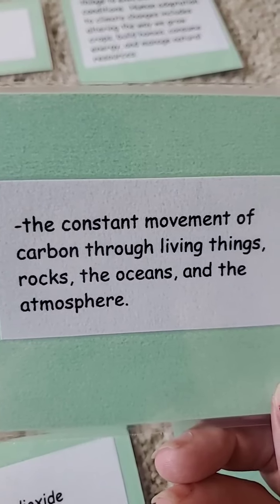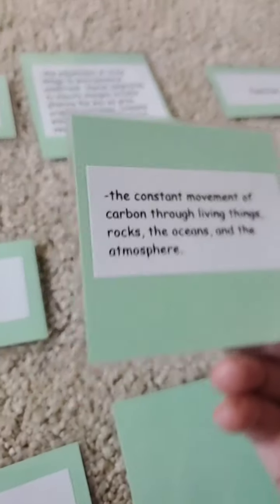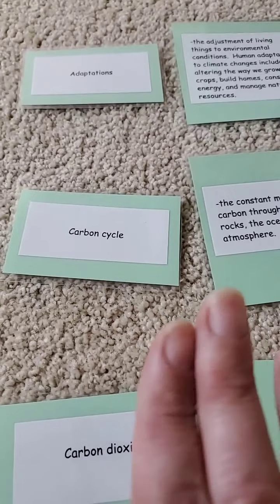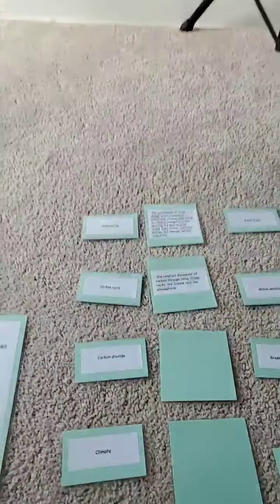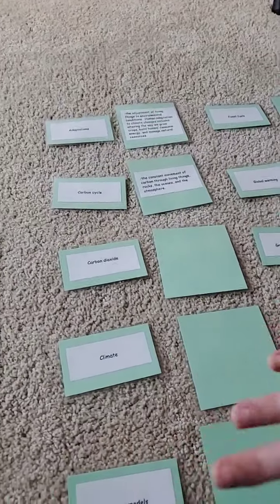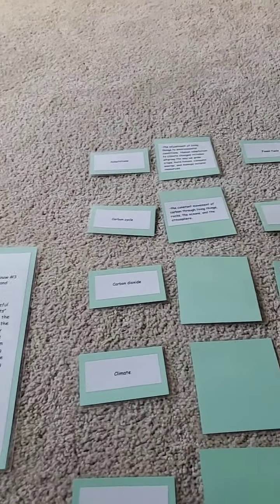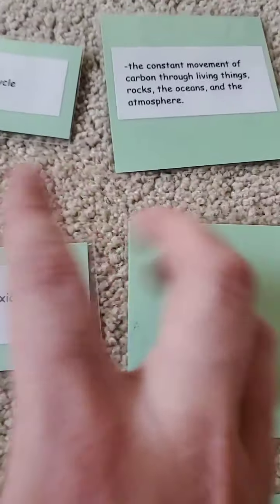Carbon cycle. The constant movement of carbon through living things, rocks, oceans, and the atmosphere. The carbon cycle is actually what Miss Amanda was talking about today during her lesson. I thought that was really exciting because she broke down exactly what the carbon cycle is. She showed that it's like this constant continuum. The animals give input through their bones and output into the soil. The soil breaks everything down, releasing the energy and things that the trees need, and the trees take in that energy and release out the energy that we need and the animals need. It's this beautiful cycle, the carbon cycle, because they keep putting out carbon.